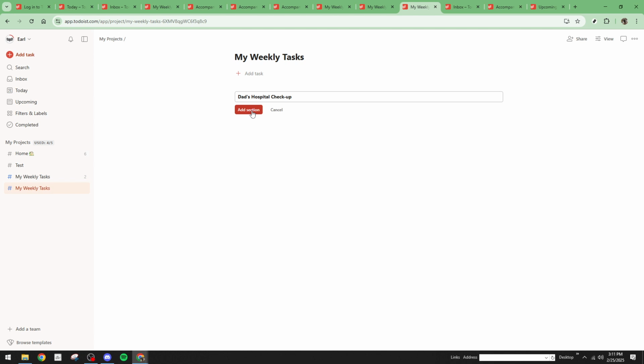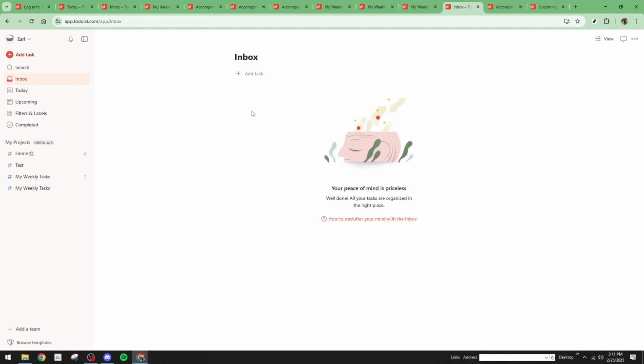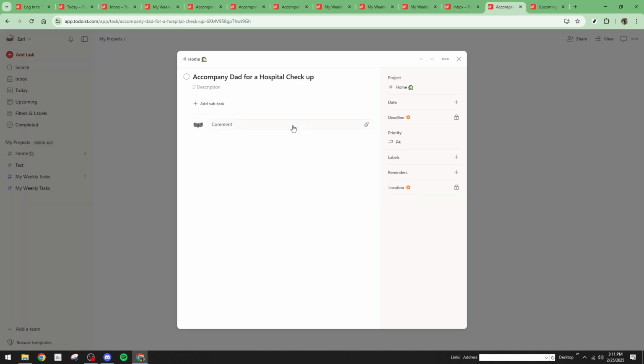Todoist also offers great views for today and upcoming tasks, helping you keep tabs on what's immediately around the corner. And as you complete tasks, simply tick the circle next to them to check them off your list. To look back at everything you've accomplished, click the three dots icon at the top of your project and select completed tasks. And there you have it, a quick yet detailed rundown on how to set up and use Todoist effectively.